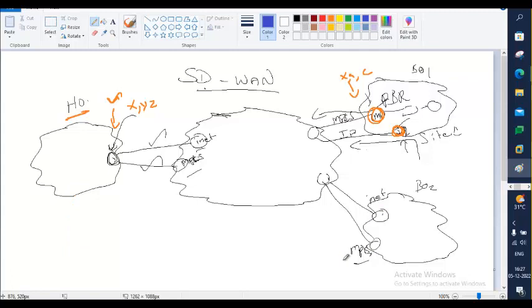See, it's a very big advantage. It's not a simple thing that we are talking about. It is going to save a lot of money, a lot of time. You no need to call someone and make them understand what needs to be configured there. On behalf of all the branch offices, you can do everything in the head office.